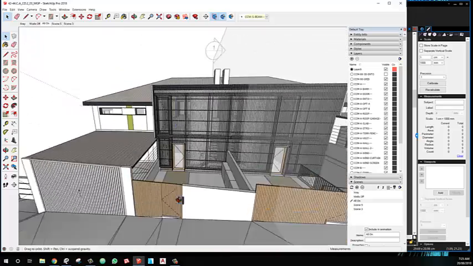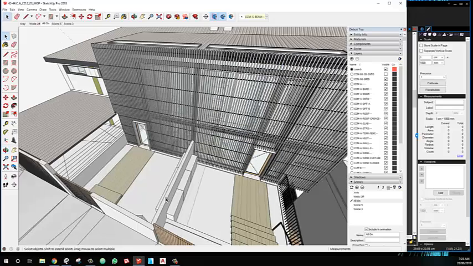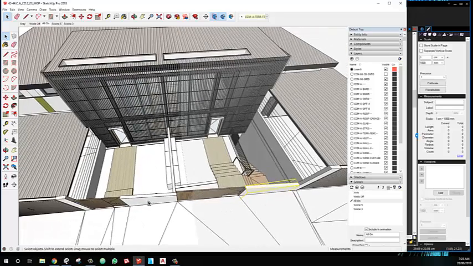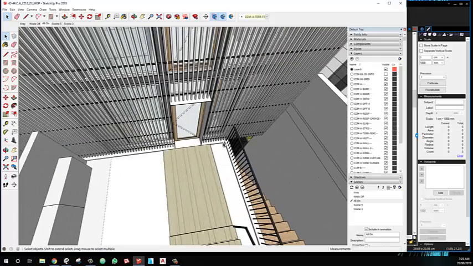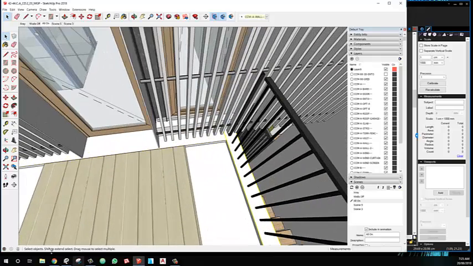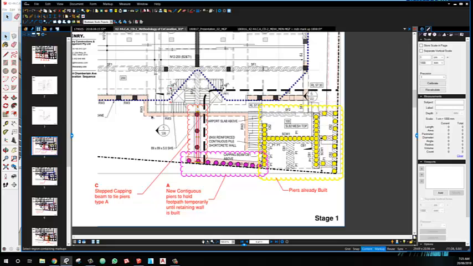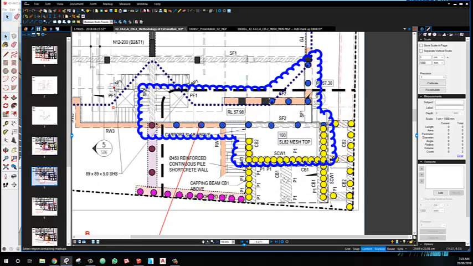So people understand, that step beam will be here supporting this brick fence. The capping beam A will support this brick fence and go all the way till here. And then we have this retaining wall 3 and retaining wall 3. Once we have built this part, all this soil is retained. So I think excavation can proceed, and there is a bit of freedom of movement for the excavator. If we go to step 2, people can start doing the piles and also piles at the corner of the building.